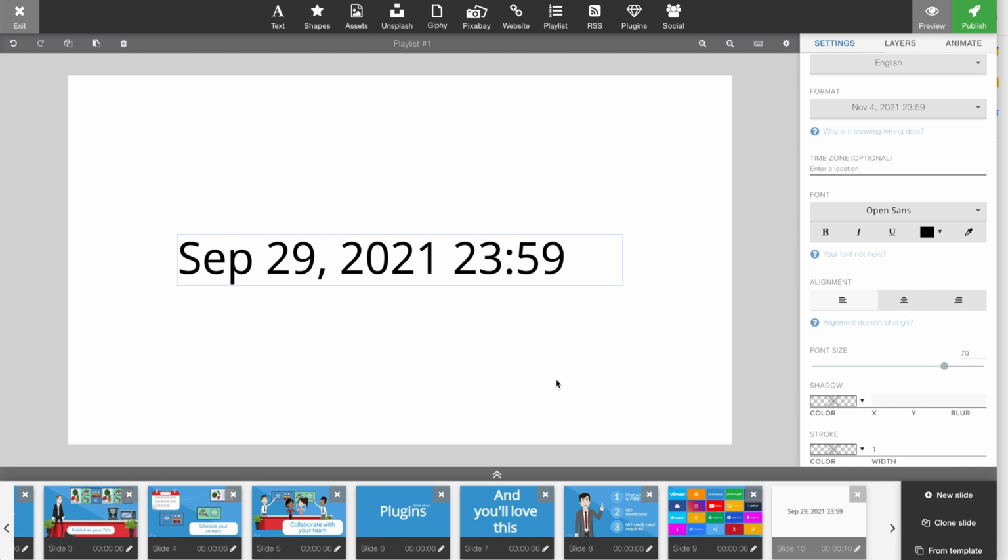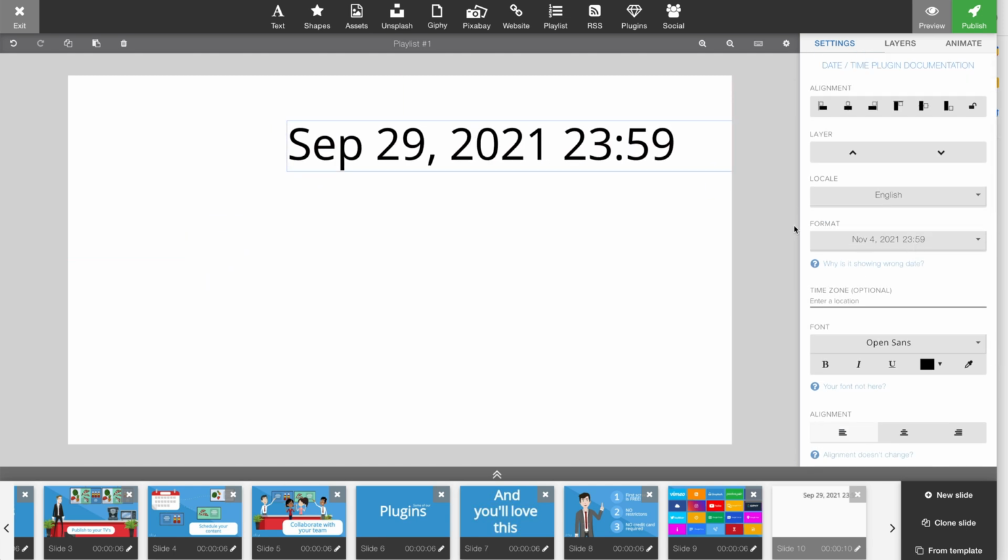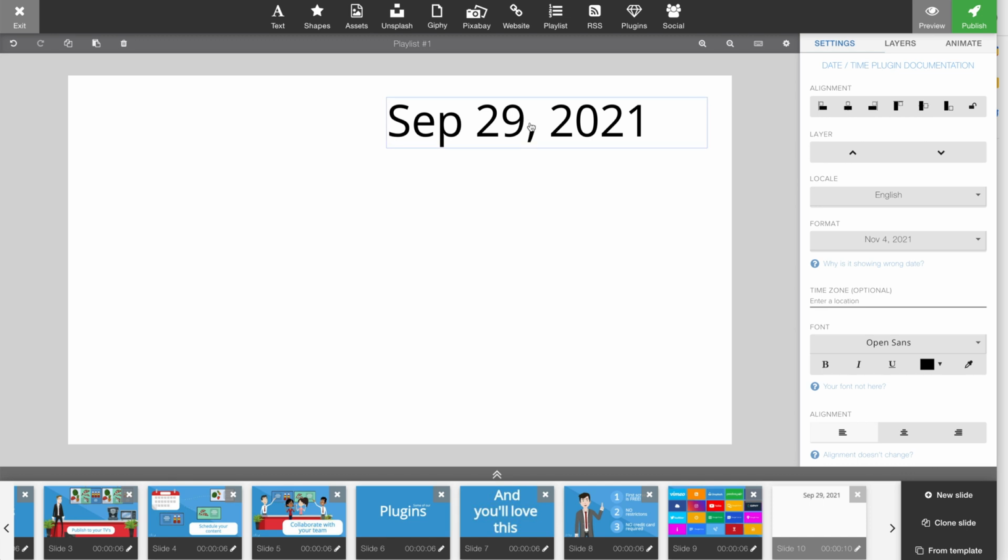So a couple of things that might make your content a bit more interesting. Let's just say we want to do, let's start by November 4th, 2021. So you'll see that it says September 29, 2021. And the reason for that is the widest day of the year in text format.